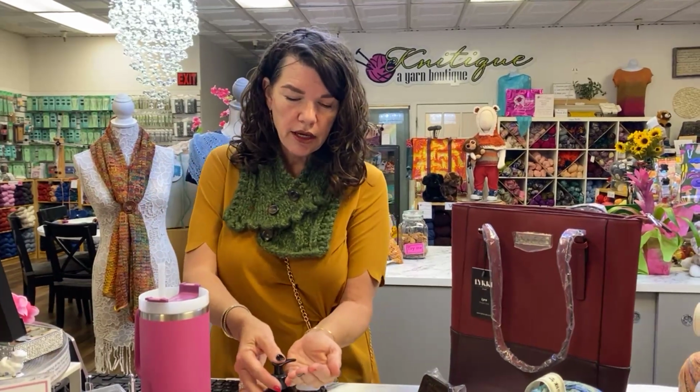We couldn't decide what to do. We're on our third option today, and I'm really excited about this one. It was inspired a little bit by Pam and her gorgeous items that she's been working on.